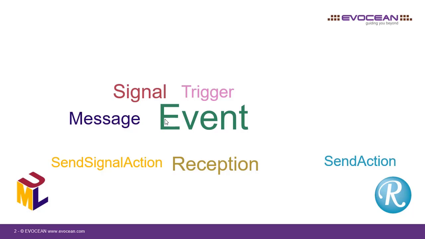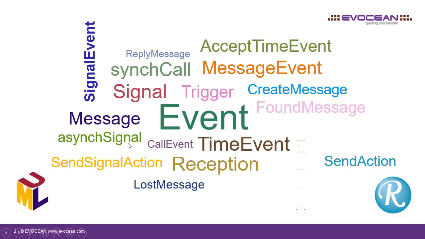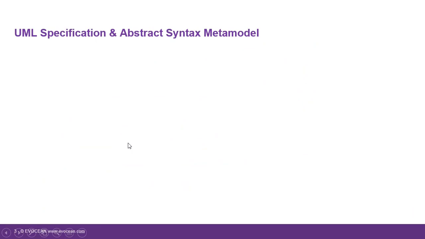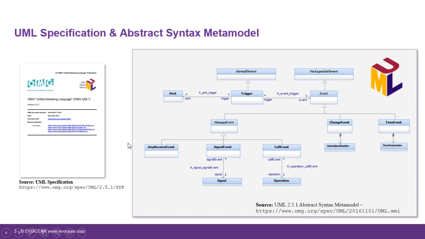The video is dedicated to all those who have always wondered what is behind a UML call event or a message event, and the many other terms around UML messaging and notification mechanisms. Especially how and where these terms are used in Rhapsody and how they differ. For the explanation in this video, I will refer to the current and official UML specification version 2.5.1. The diagrams in this presentation are visualized in Rhapsody after importing the abstract syntax model, which can be found on the OMG website. You can find the link in the source note.